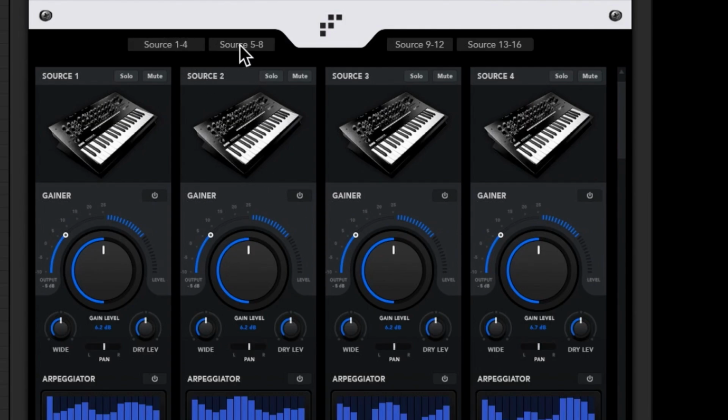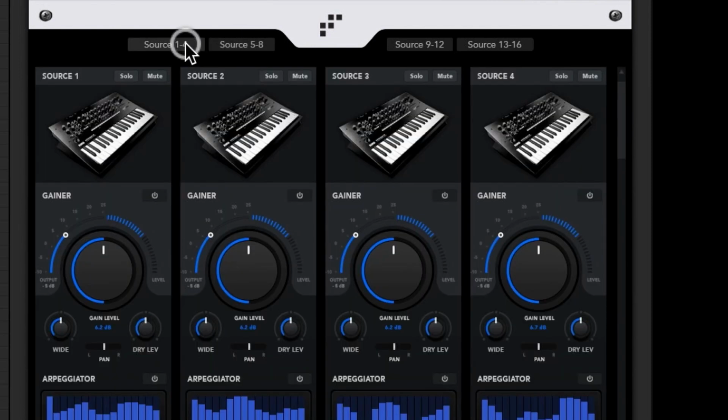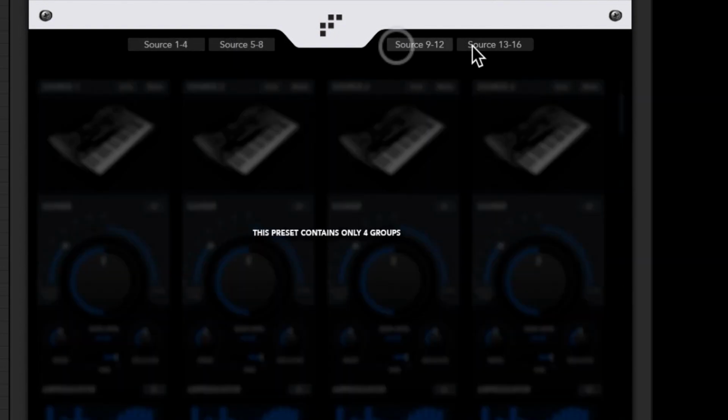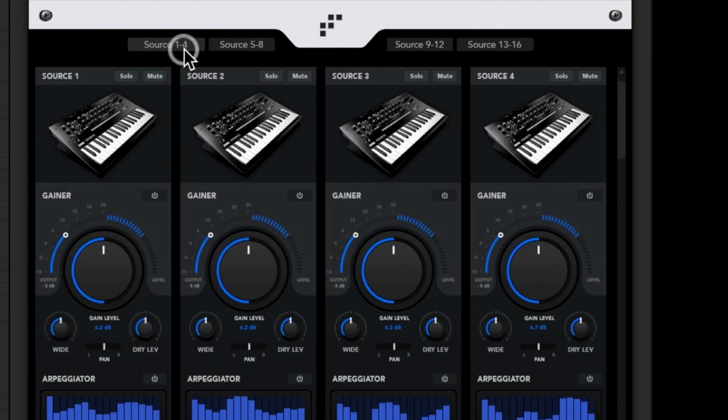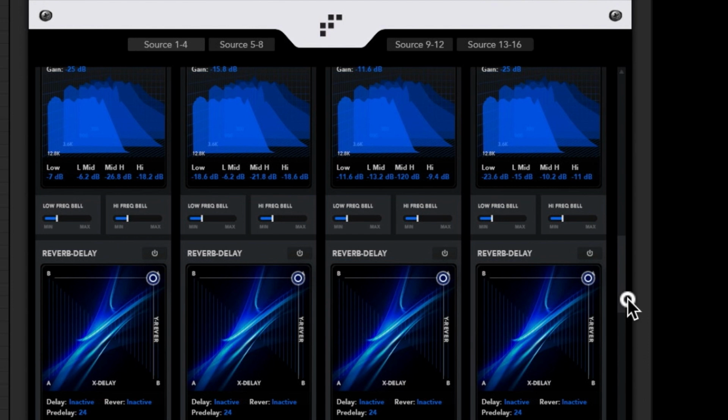So it says source 1 to 4, 5 to 8, and this preset only contains 4 groups. Well, I don't really know how you're supposed to add more than 4 groups, because there's 4 sources. So I don't really understand this bit, but like I said, there's nothing in the manual about it. So anyway, the scroll wheel on your mouse doesn't scroll down, so you have to drag it right the way down, so you can footer about with things here as well.